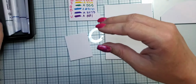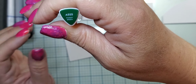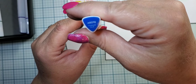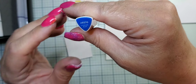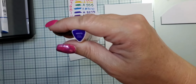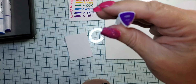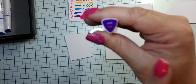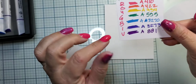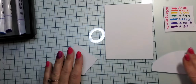Okay. So we're having blurry issues. Figures. 555 is forest green. 8270 is my Mykonos blue. I'm not exactly sure, but that's our blue. And for our indigo, I'm using Royal Purple today, and that is 8273. And then we have our violet at 81881. Sorry about that. And this little number chart, that's the numbers. I'm just going to set that right there for you guys. Hopefully that looks a lot better there.